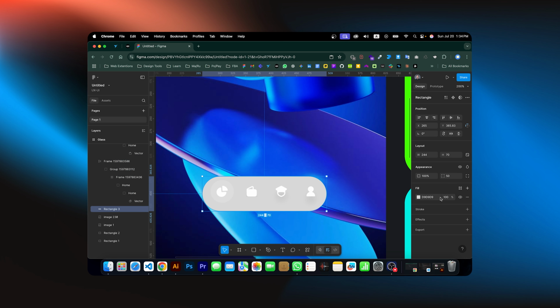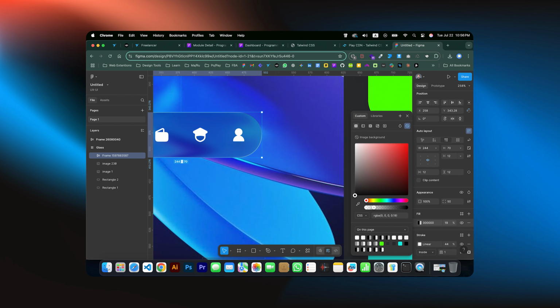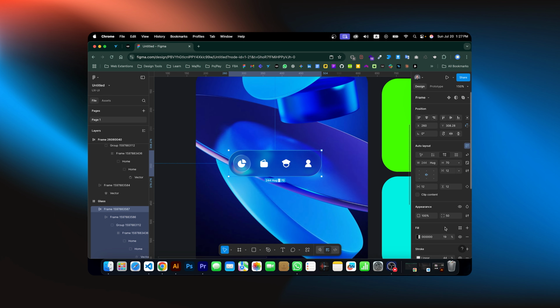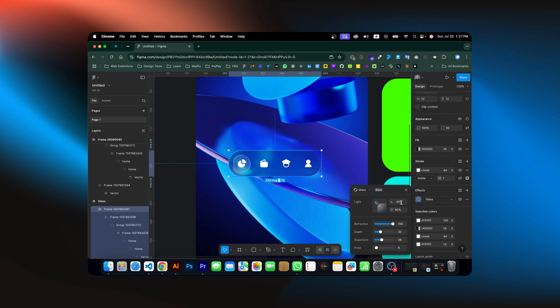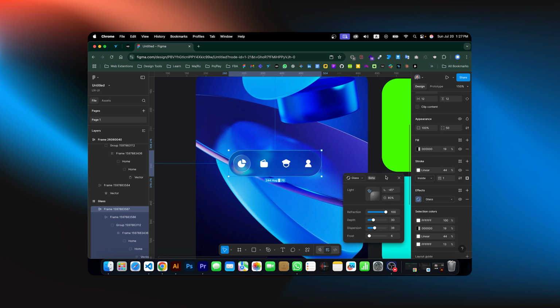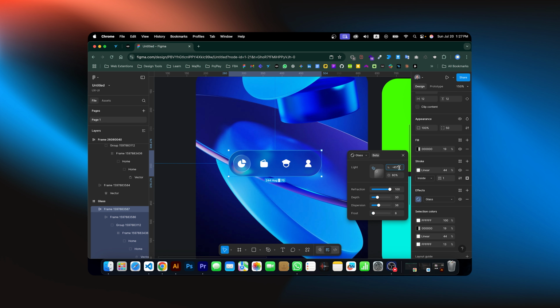Let's set the fill color to transparent. Around 5% works great, but you can go with 2%, 10%, or whatever level of transparency you want, depending on how strong you want the glass effect to look. Head over to the Apex panel and choose glass. I'm choosing light angle, set it to -45 degree for that nice top left shine.